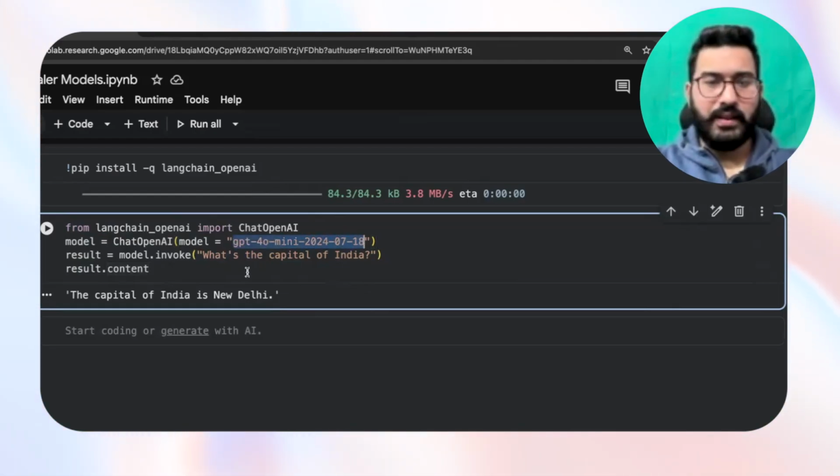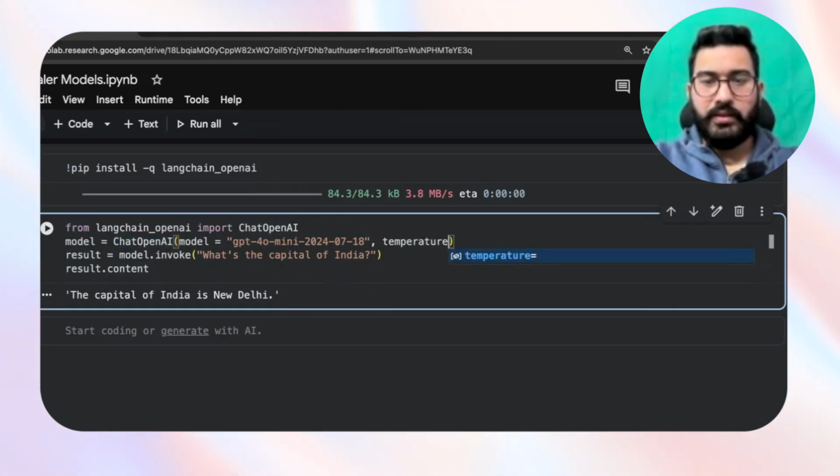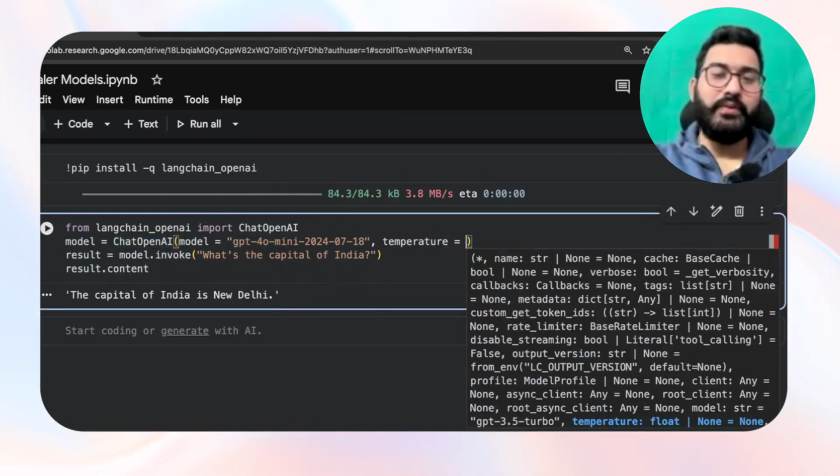Additionally, you can also add some more attributes while calling ChatOpenAI. There is another attribute which is temperature. Now, temperature is a very important attribute which controls whether you want a deterministic output or a more creative output.